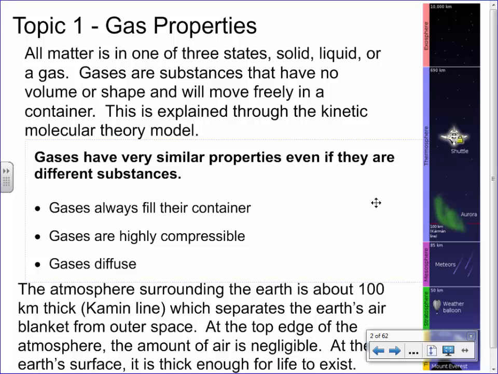Now, Earth is kind of unique because it happens to be just the right size and the right temperature. It has the right composition that everything works out well, that our atmosphere allows us to support life, right? Because if we had a planet that was maybe too large, perhaps the gases that would be trapped would be too dense. Or perhaps if we had a planet that was too small, we wouldn't have enough of an atmosphere. And if we were to try to breathe, for example on the moon, why can't we breathe on the moon? Well, there's no atmosphere there. The moon doesn't have enough gravity to keep all of the gas close enough to the planet that there's enough of it there for us to be able to breathe. Does that make sense? Really, the key is actually gravity.